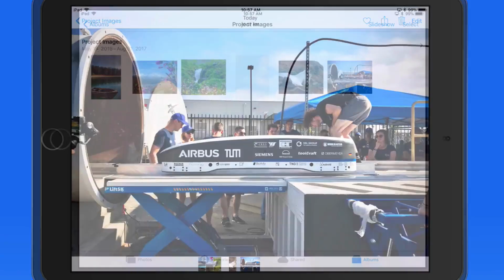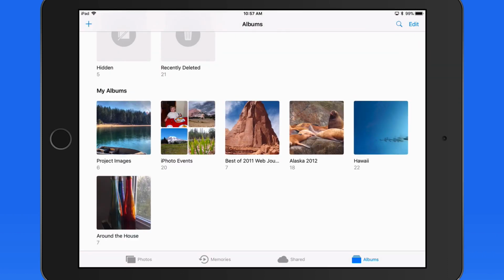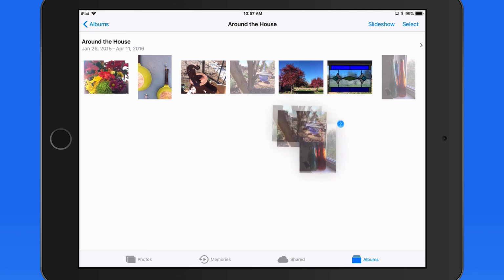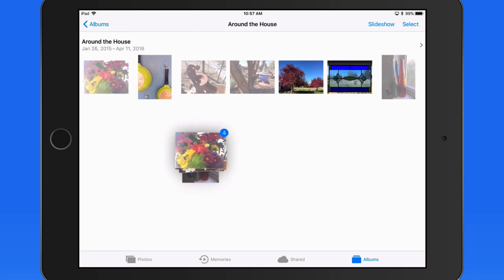We can take drag and drop one step further by selecting multiple items at once. Let's start in an album in Photos. I'm going to select a single image here and drag it out a bit. If I want to send a few of these images all at once, I can. Rather than dragging them one at a time, I can just tap on the other ones while I'm holding the first one.